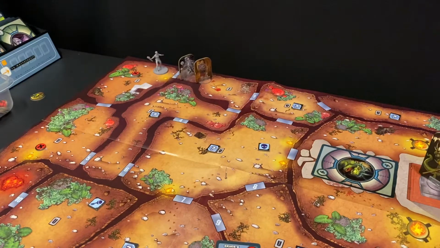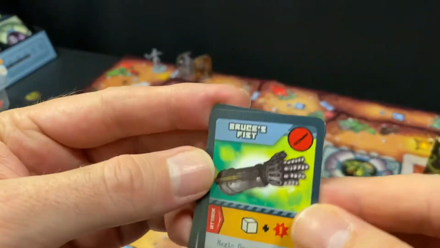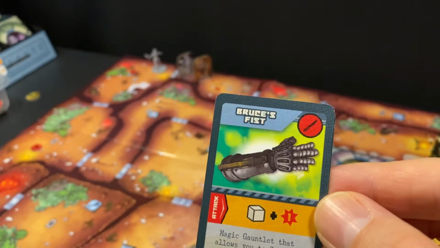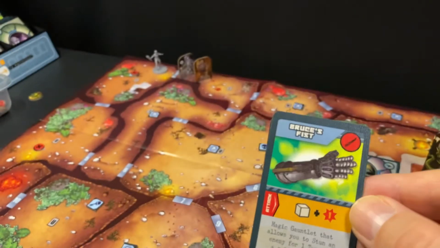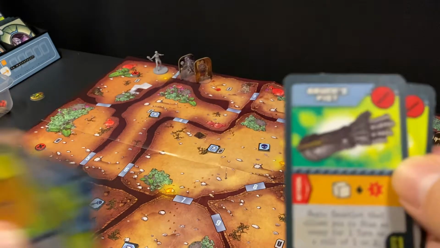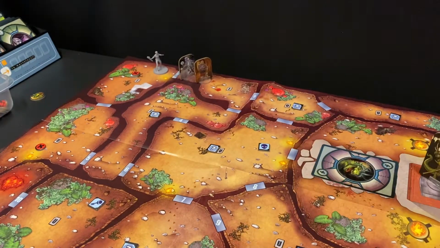Okay, so we found his fist. I wonder if it's worth keeping, though. It's a magic gauntlet that allows you to stun an enemy for 1 turn on a roll of 1 or 2. No, it is not worth it. When compared to the heavy mace, just having that extra damage is better, but I will hold on to that. The rusty pipe is not worth anything. We're just going to drop that into the discard pile.